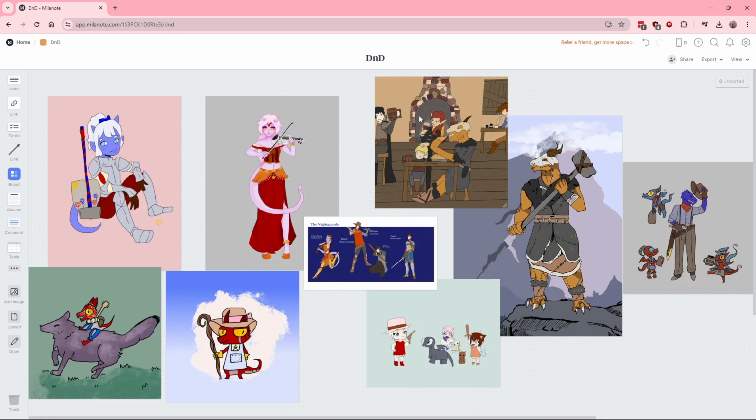Like, I retired Sylvanas early in the campaign. Well, not early. Towards the end, I retired her because as much as I had fun doing damage, I didn't enjoy her personality that I had made for her. So I retired her, and I came in. I don't have artwork right now of her, but I came in with Sparkles, the kobold wizard. And I'll talk about Sparkles some other day, but I had a lot of fun.